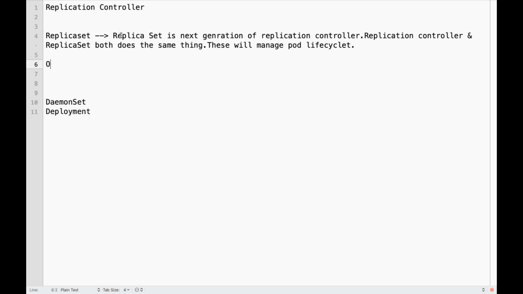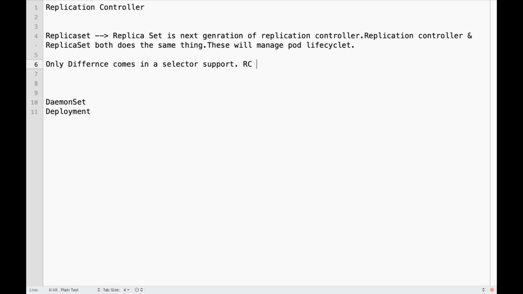The only difference comes in the selector support between replication controller and replica set.